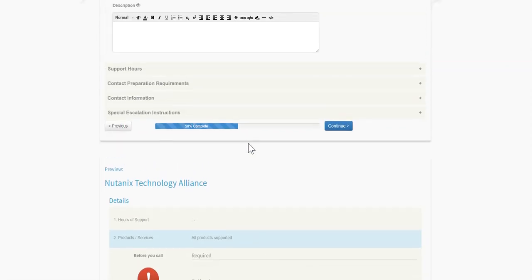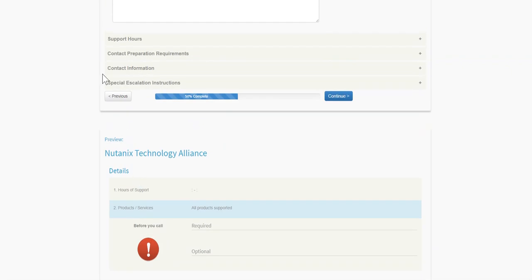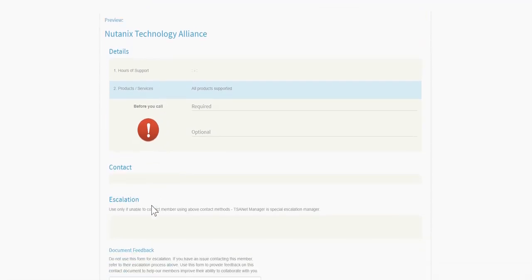You must go ahead and put information in every one of these sections. So support hours has to have something. The contact preparation requirements is going to be what information you want the Nutanix folks to capture about your customer before they call. Contact information is really how you want them to get a hold of you. Is it through email? Is it through a phone number?